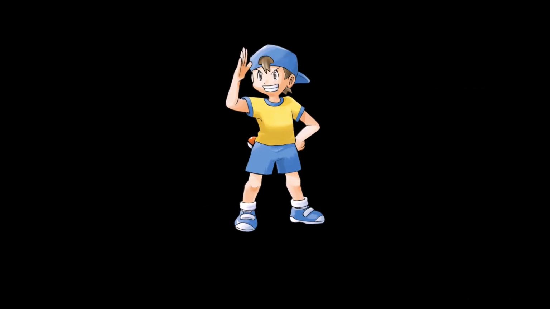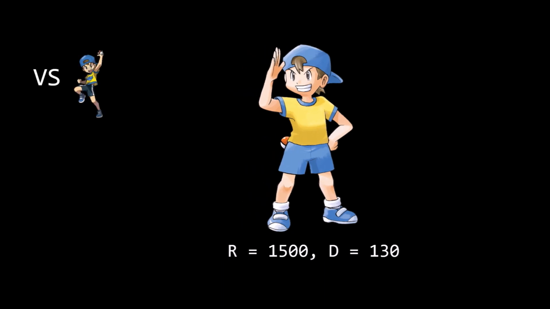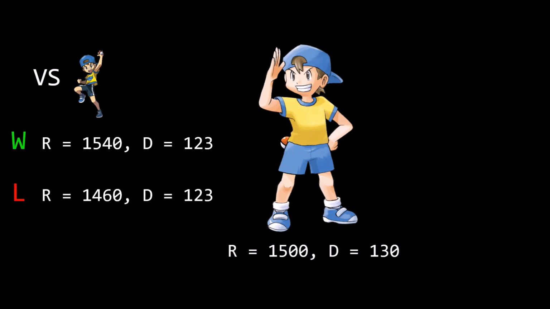Every new player starts with a center of 1500 and a deviation of 130 on Showdown. Your deviation goes down as you play battles, and your center changes similar to how ELO does. It is this ability to better represent the player's true skill that Glicko is used instead of ELO for weights.